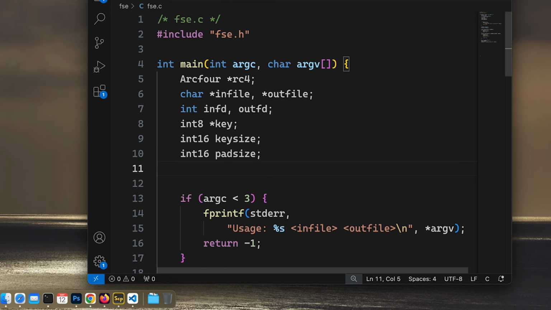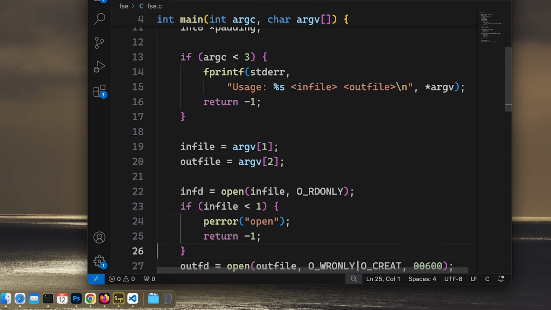And the actual padding will be stored inside of that int 16, right? Yes. And we need an int 8 array for the actual padding bytes, like so.